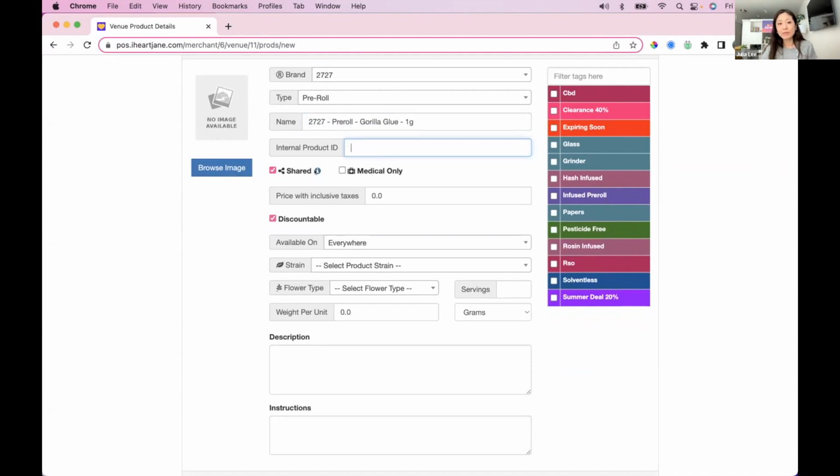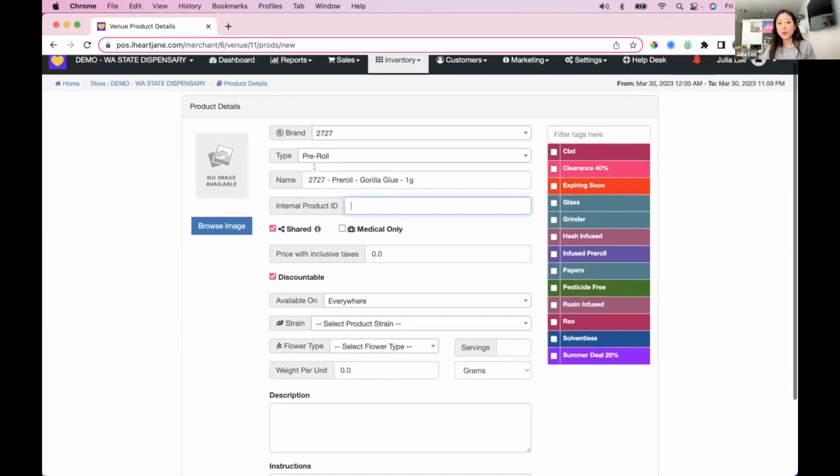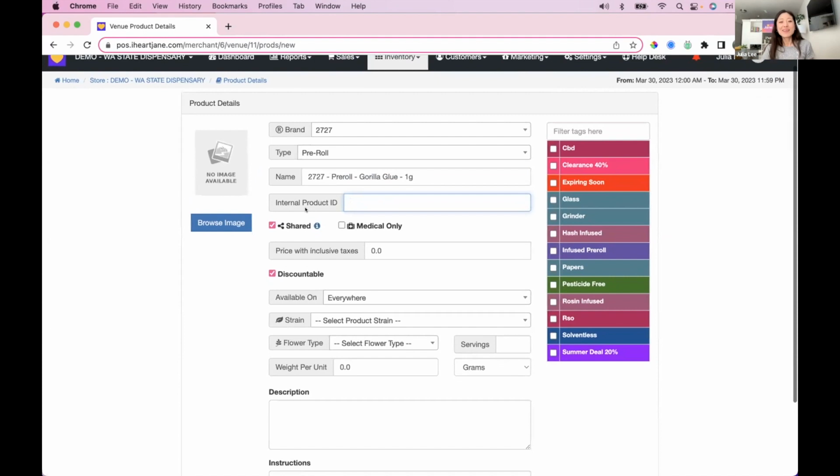This is a really great feature in Jane Point of Sale. If we have a partner who has multiple locations, there's a setting where they can share product details across locations. So this really helps with keeping their point of sale naming conventions really clean and standardized across all stores. Also helps our content teams so that if they map an alias for one of their locations, that alias is now mapped for all of their locations.